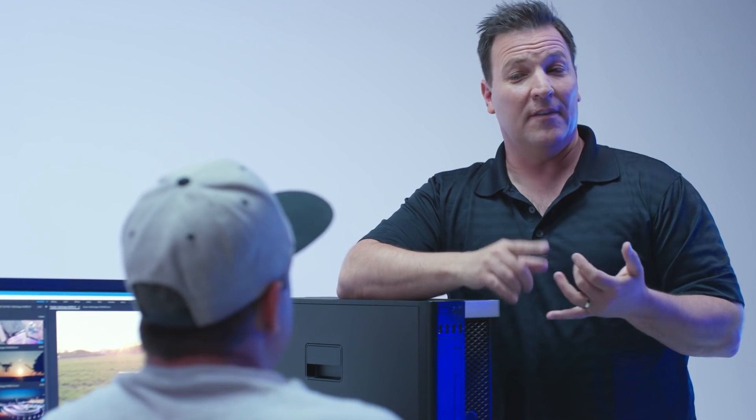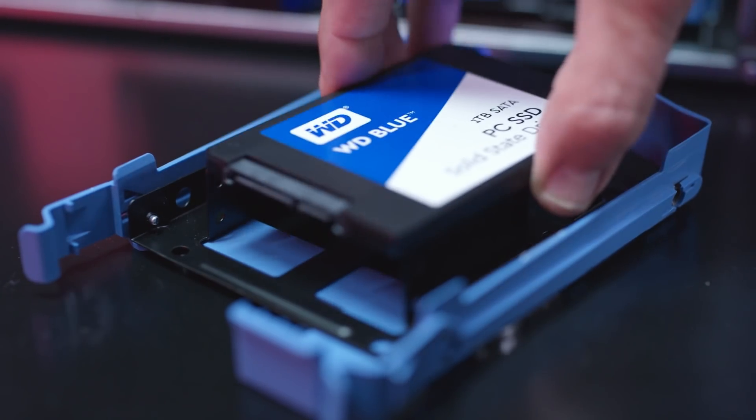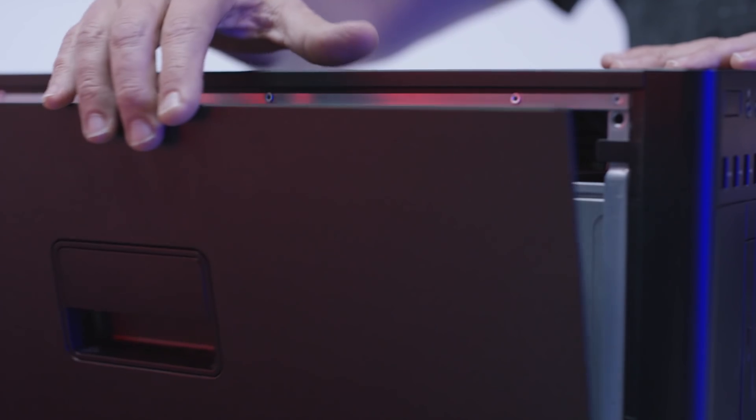I recommend going with a combination of an SSD and a hard drive. With the WD Blue hard drive up to 6 terabytes, you've got plenty of storage for your video, your MP3 files, raw photo files, whatever you've got. Combine that with the WD Blue SSD as your system drive. Your system is going to move faster and your apps are going to launch faster. So better performance — a perfect combination.